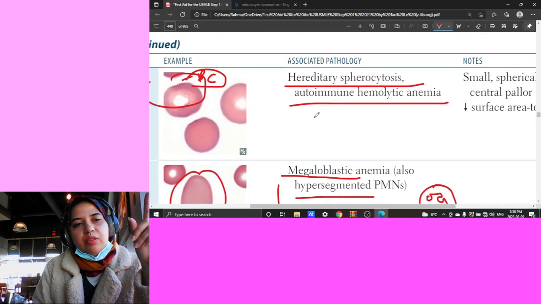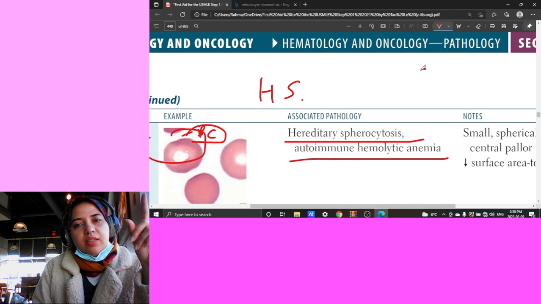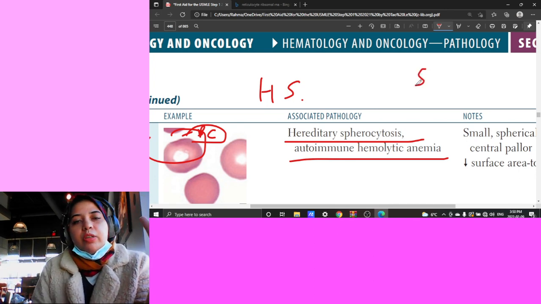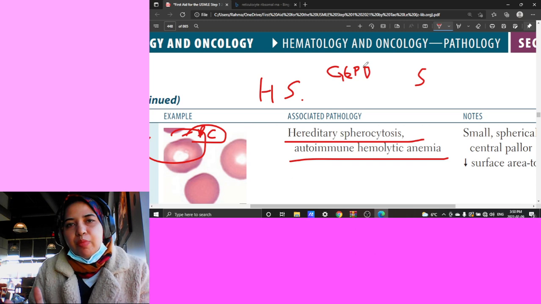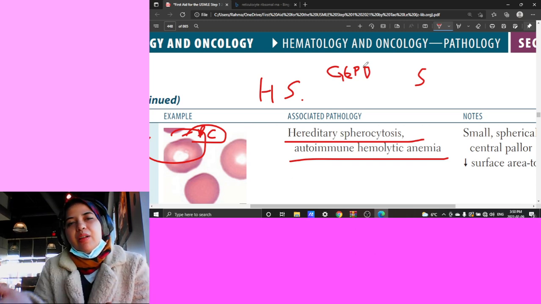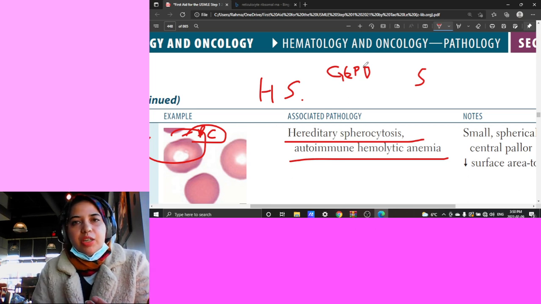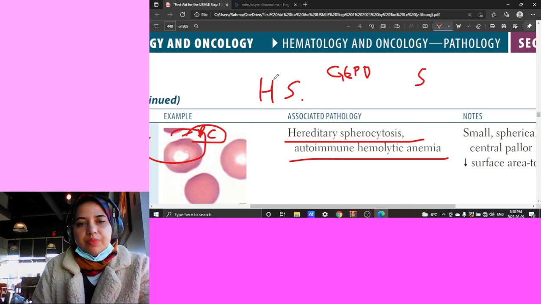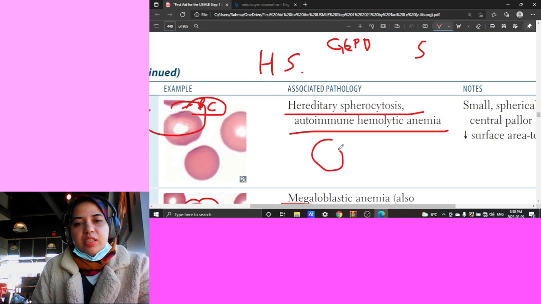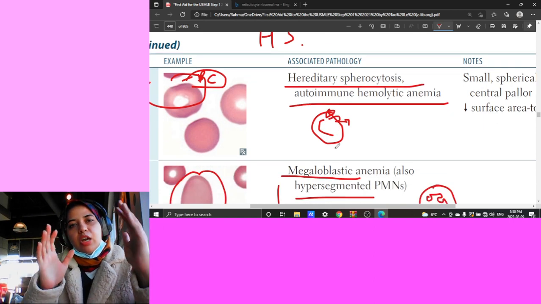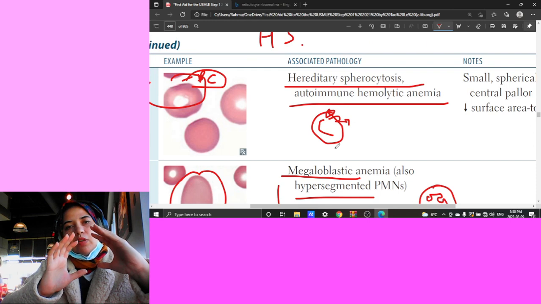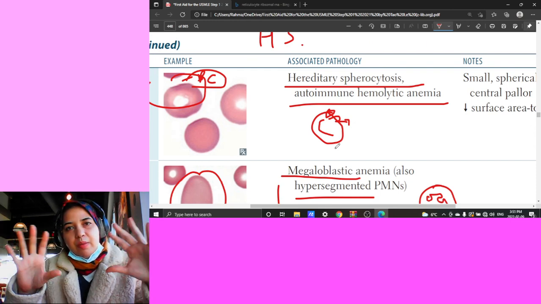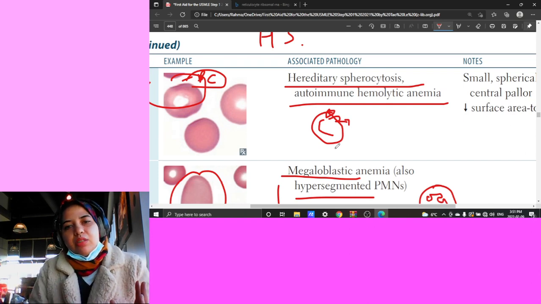Some people are under the impression that diseases like hereditary spherocytosis and sickle cell disease, or G6PD, where you have a deficiency in an enzyme, are coming out of the bone marrow looking like that. Don't make that mistake. They come out normal, then they develop that pathology over time, or something triggers a change in their shape. So with hereditary spherocytosis, you have a defect in the surface, and then slowly as the cell goes through the spleen, it starts to lose pieces of the membrane from its biconcave shape. When you remove pieces of that membrane, you decrease the surface membrane itself, so it becomes more round. That's what's happening in hereditary spherocytosis.